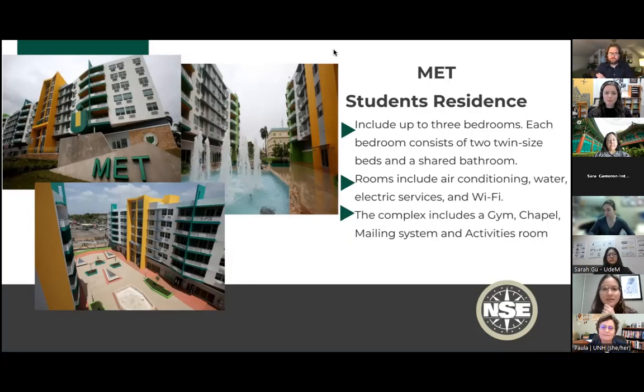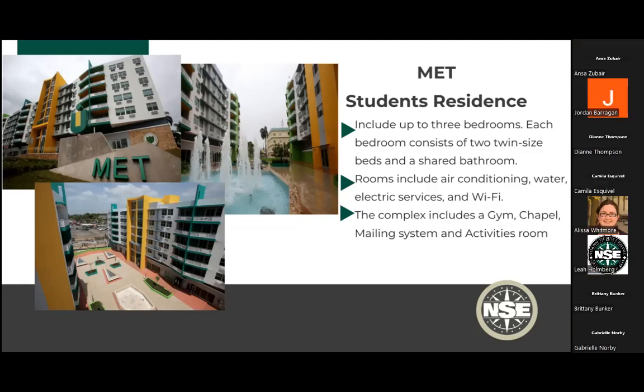Next slide, please. And I cannot finish without mentioning our newest project, which is the Students Residence. It opened last August. It's a project we've been working on for many years now. So students now have a chance to stay in our own on-campus housing. It's right across from our campus, and it holds up to 420 students. So now students can also have the option of staying close by.